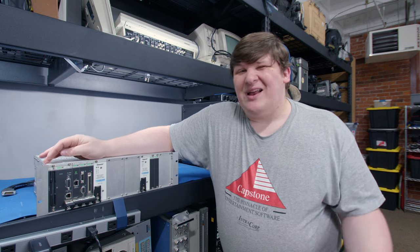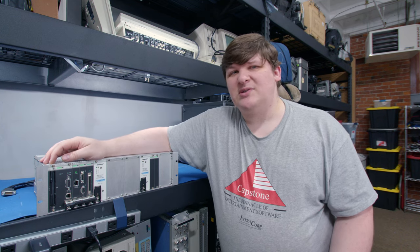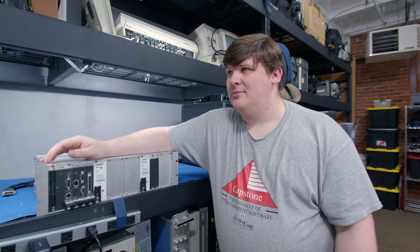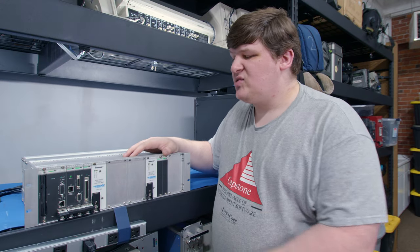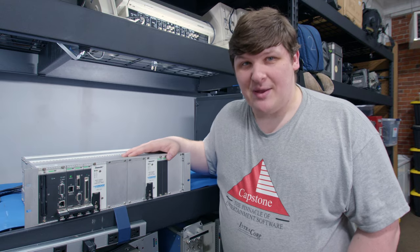So I'm kind of in the dark about some of this, and because it's industrial, very few nerds have bothered to write anything down about it, and certainly nobody has pirated the documents. Or at least, if they have, they're up on Internet Archive, which is unfortunately quite unavailable at the moment. Good luck, Internet Archive. We're pulling for you. So all I can really tell you about this thing is what it does and what little I've gleaned about it on forums, but I'll do my best.